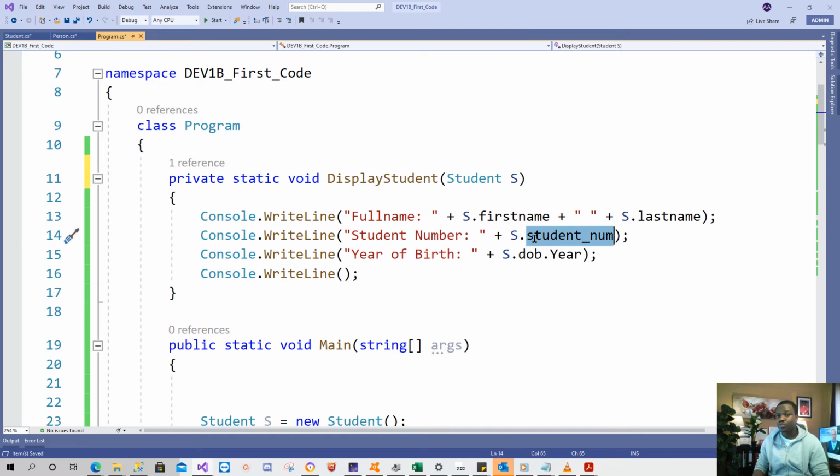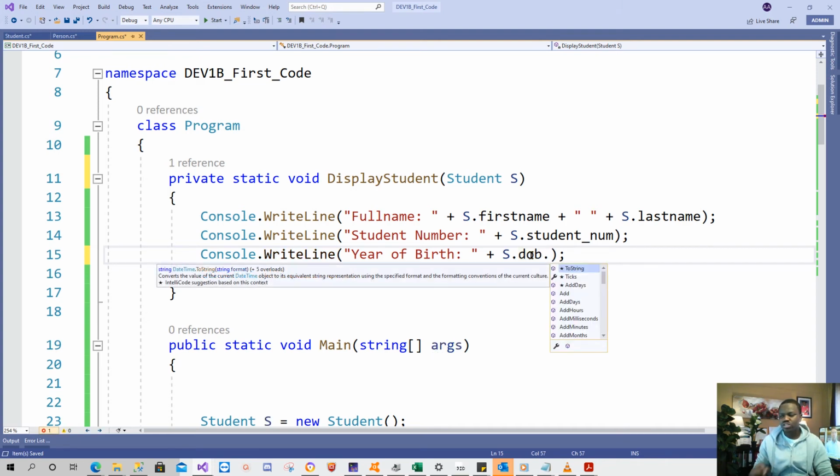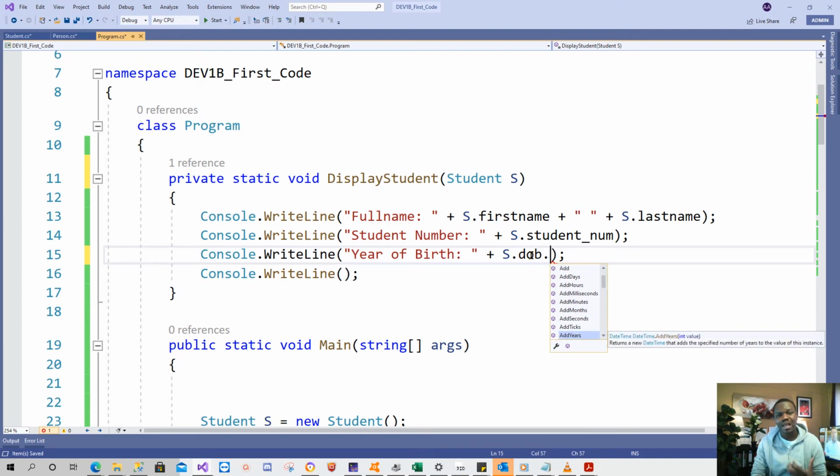Don't forget that we did not read in the student number. So in this sense, you're expecting to see something like not assigned. Year of birth is displayed as a sub-attribute of the DOB. So I explained to you that the DOB is a construct, it's a structure. And it's almost like attributes of a class. So a DOB itself gives you date, time, year, many other attributes of a date. But if I click dot from that point, I can see methods that are available for me in the DateTime class.